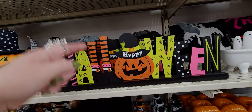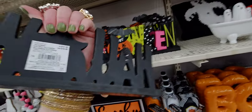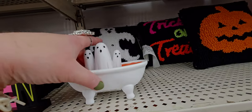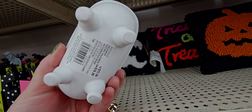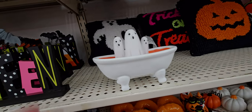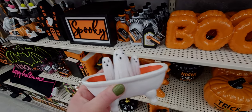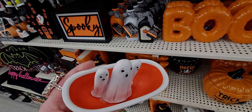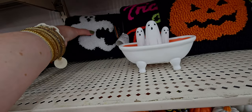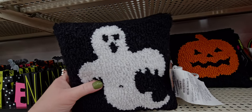The witches sign — the L is the witch's legs — this one is $14.99. Oh my goodness, the ghost taking a bath! That is so cute, $12.99 — that is so adorable. I feel like I should get that because it's so random but so cute. Ghosts need a bath too! And I love this boucle pillow, $12.99 — isn't that darling?